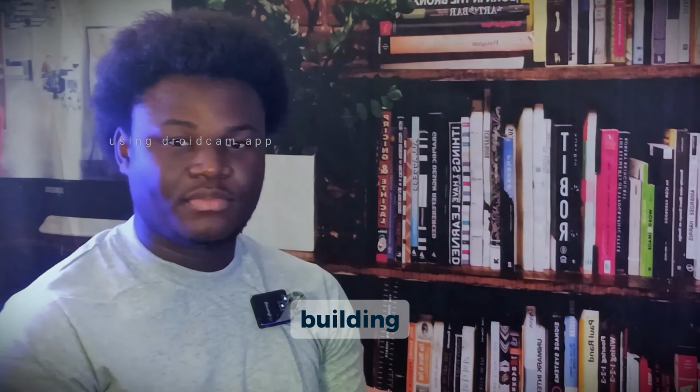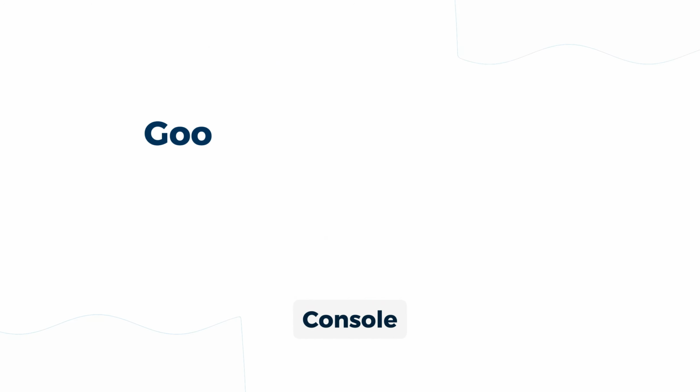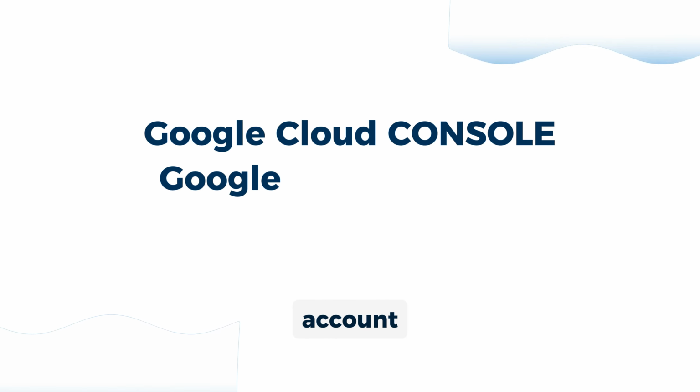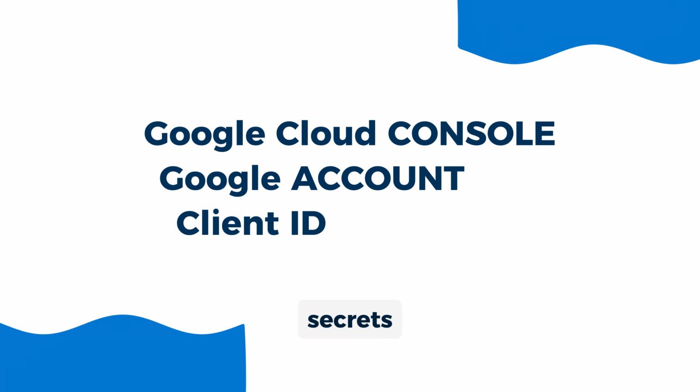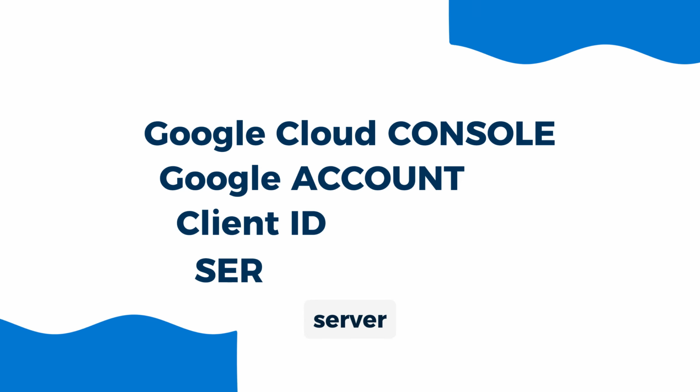All right, cool. So on a very high level, what do you need to put together? What are the building blocks of making an AI book an appointment? Okay, on a high level, we just need a Google Cloud Console, a Google account, some client secrets and client ID, and a server. That's what we just need. But that covers the appointment booking side. About the AI side, what are the ingredients here?